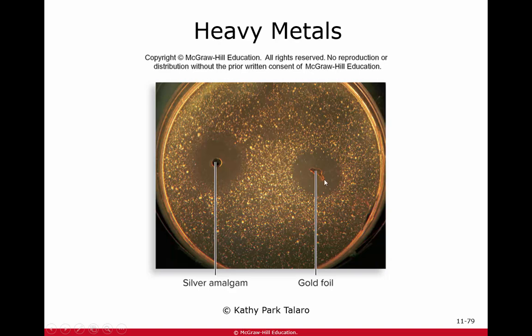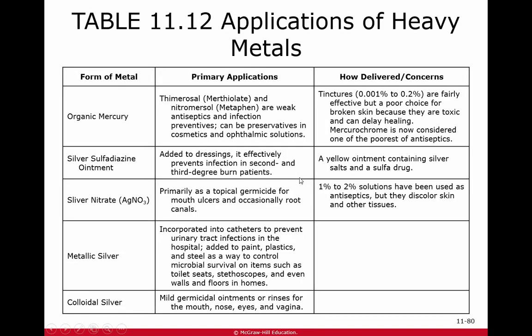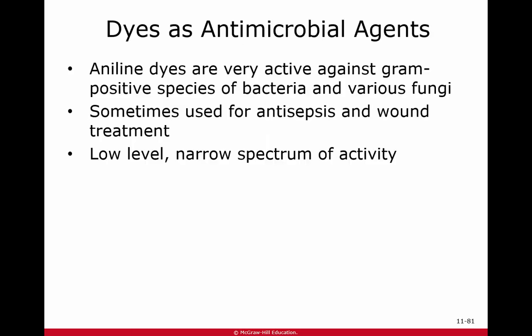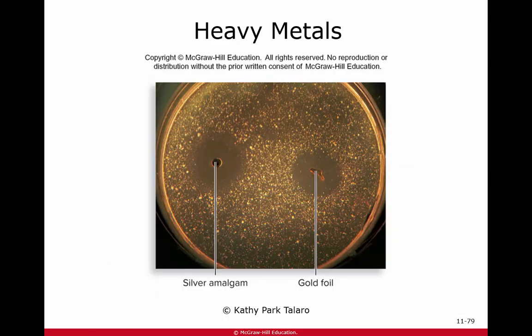Think about your teeth. Fillings are often made of gold or silver. So why would those be used in our mouth? Well, those metals are going to inhibit bacterial growth, and you see the zone of inhibition around where this silver amalgam is. Notice the microbes are not growing as much. Notice the gold.